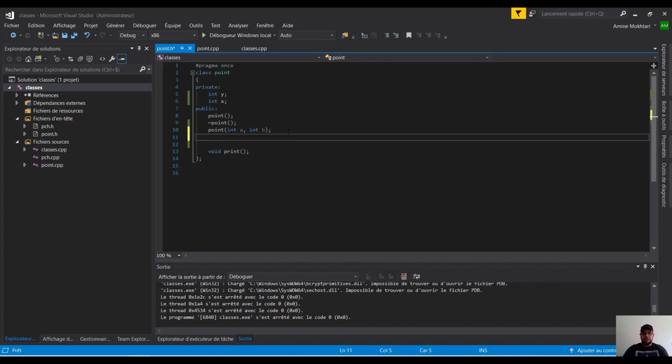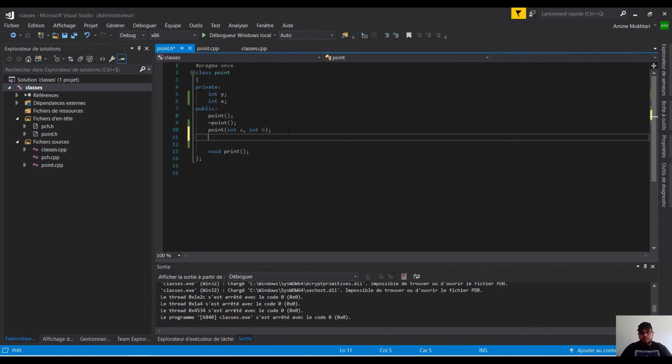The setters and getters are just functions like any function in programming, but these functions are declared and defined inside the class. Then we use them outside the class so that we can access the members. Because if we are in the main program and we want to change or use x, for something, I don't know, anybody can use it, so for this we have to do something that helps us bring this x.